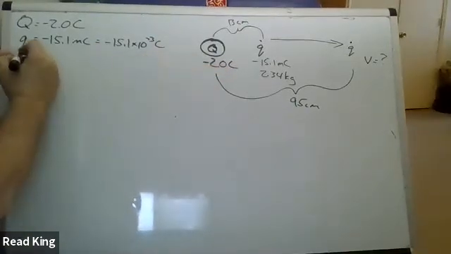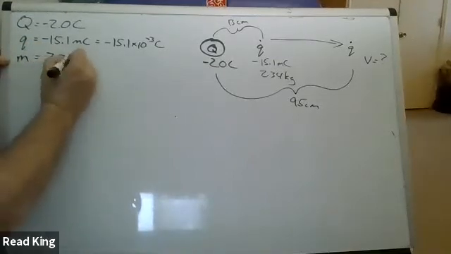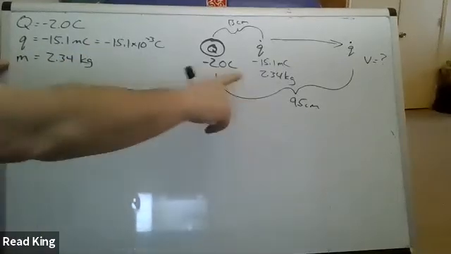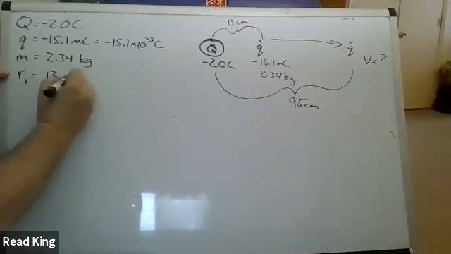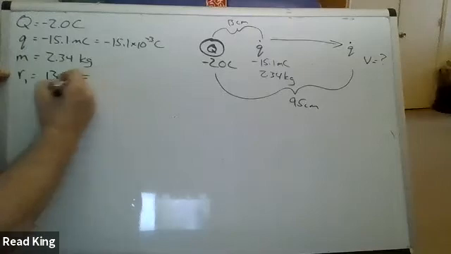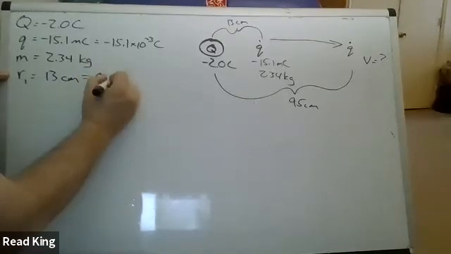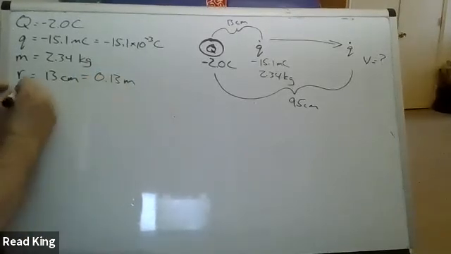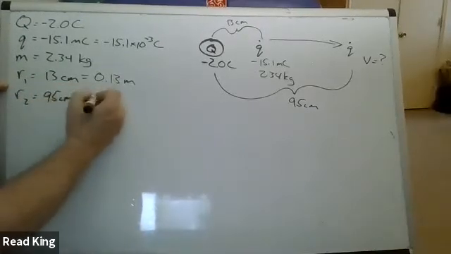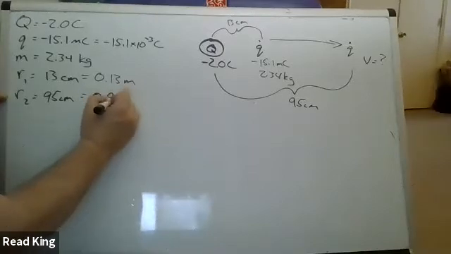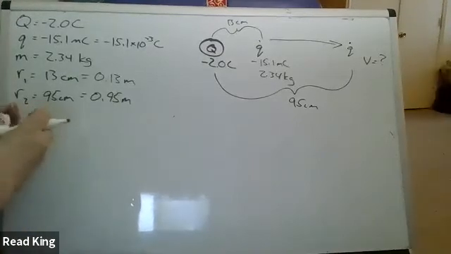Let's go ahead and put the mass up here because it's not changing. Mass is 2.34 kilograms. We know that the initial distance r1 is 13 centimeters. Again, let's convert that for mom and dad who are grading this to 0.13 meters. And we know that r2 is 95 centimeters, again writing it down the way it was given and then converting it. I get how much of a waste of time that seems, but those little details mean a lot when you're doing it early on.